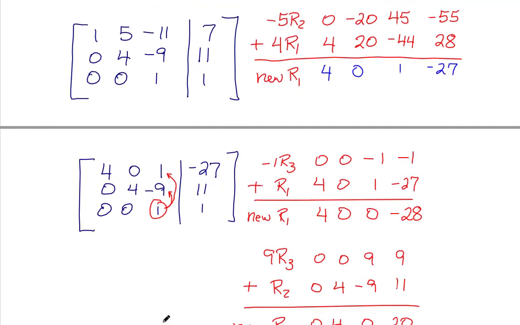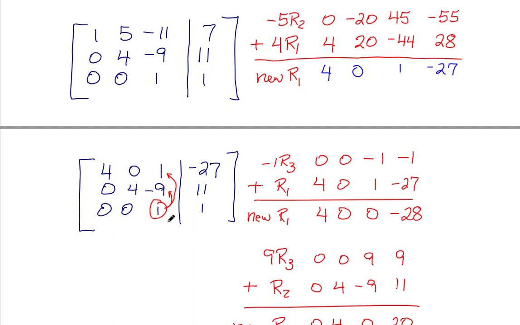Okay, so let's see. Now you might say, but wait, I thought we had to get 1s on the diagonal. Yes, but we can postpone it until the end. That way we avoid having to add fractions at every step. All right, so now I do have a 1 here, and I'm going to use the 1 to make some zeros. So let's see, if I take minus 1 times this row, add it to row 1, I will make a 0 there. Okay, so here's minus 1 times row 3. Here's row 1. Add them up.